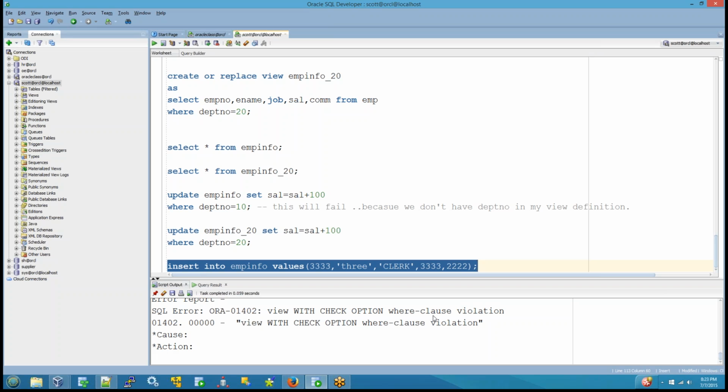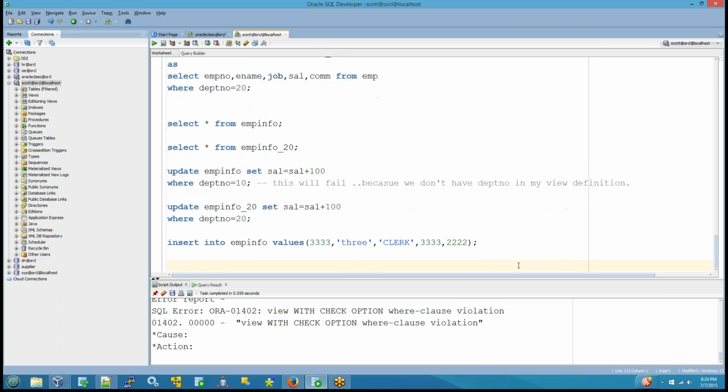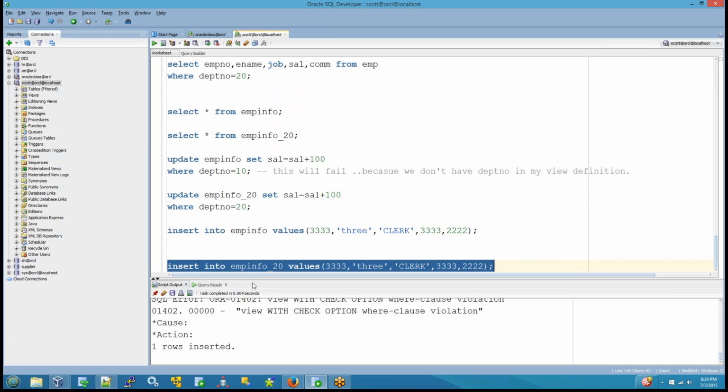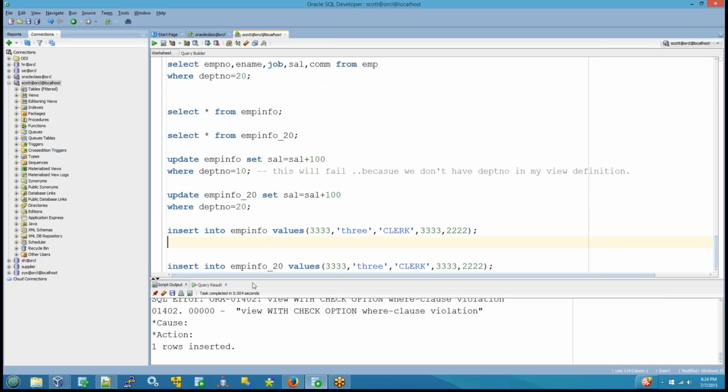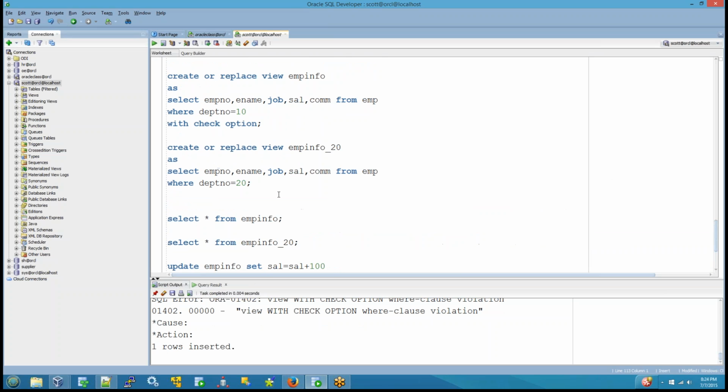With check option where clause violation. Let's remember this one. Now I'm inserting data into 20. See, one row inserted. Here it is not allowing you to insert the data because of this check option.